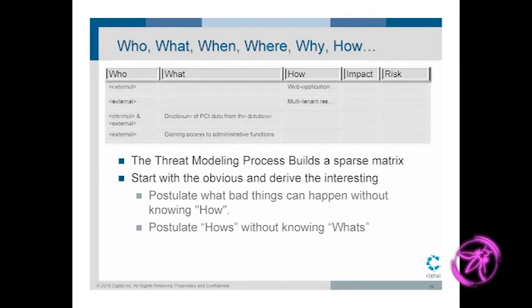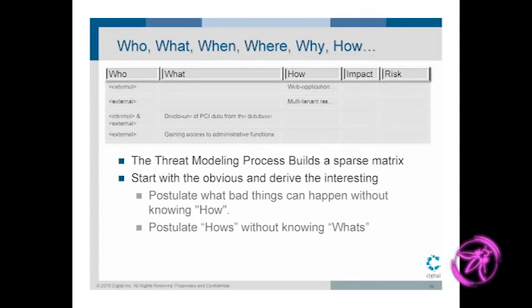And that's what the threat traceability matrix is. So you're going to fill this thing in. Basically, you're going to fill in this sparse matrix as you go along in the threat modeling process. And there are things you know at different times. So in the background, that's what's driving all this: we're trying to fill this matrix in. Okay?